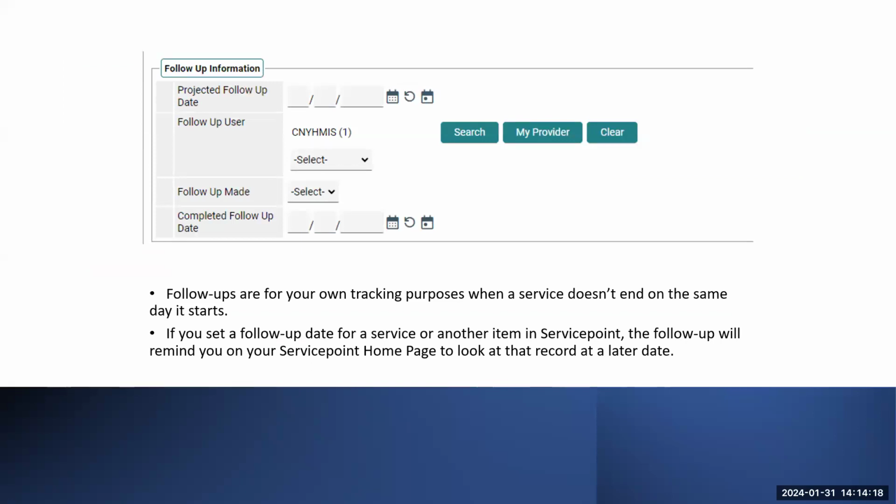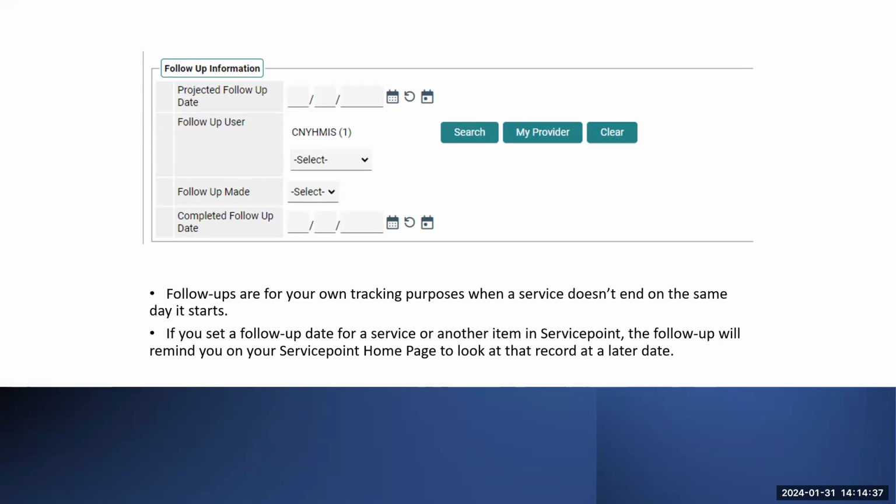Follow-up information is also important to utilize when you're tracking services that you're providing over a longer period of time. So maybe the service that you're providing may not end until the next day or the next week. And you need to make sure to follow up and end that service and mark the outcome.